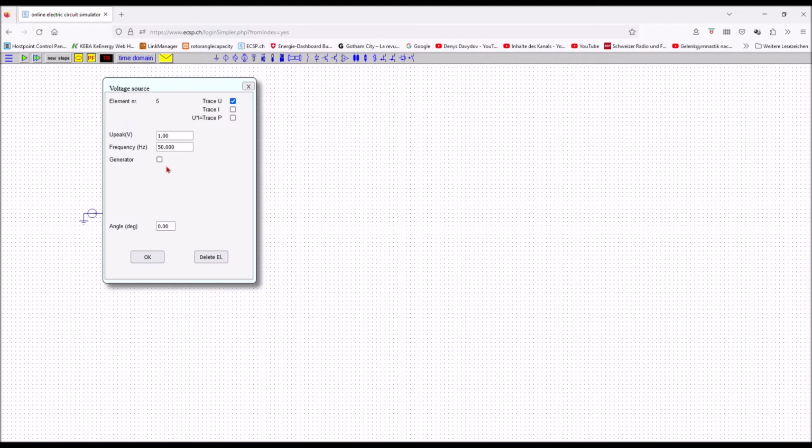Instead of just the resistance as a line termination, I put now another source, and I will be able to see how the change of the phase angle of the source will change the power flow of the system. So this is the first mini power flow analysis, let's say.